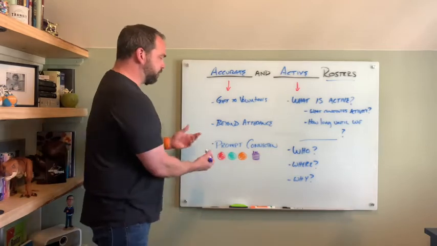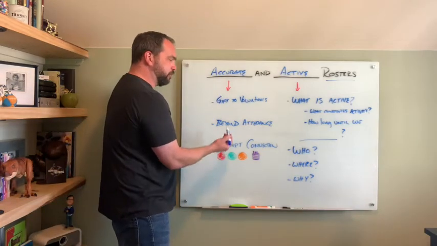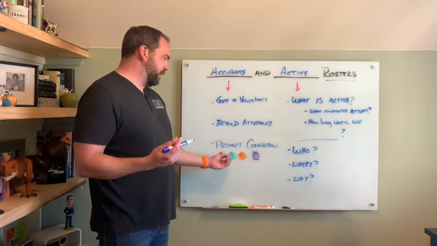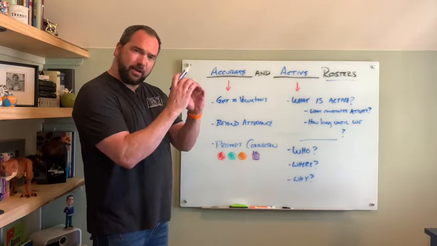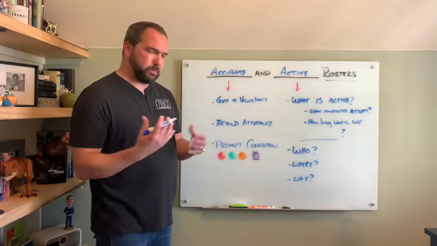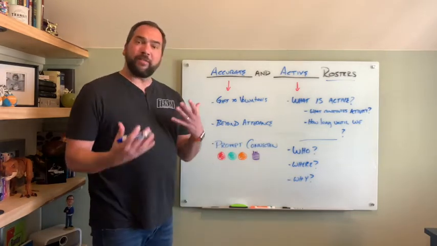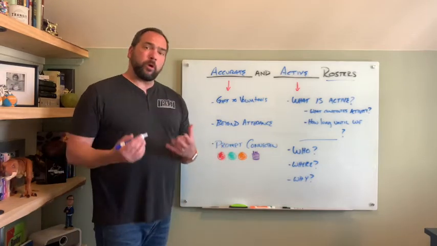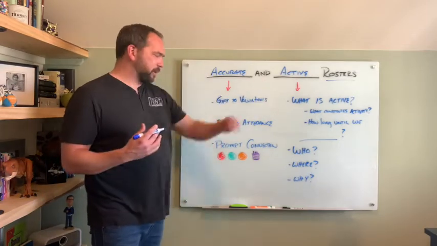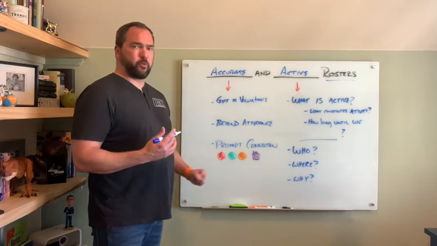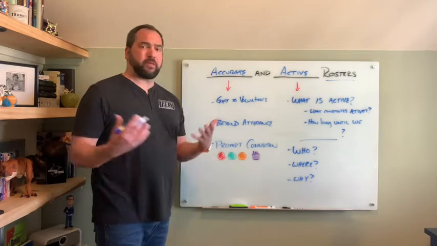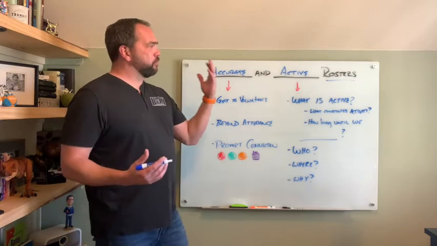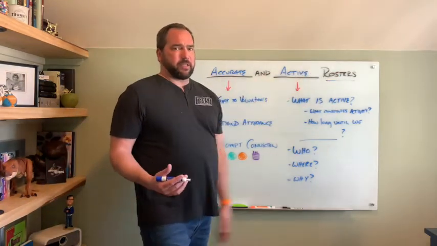And in fact, if you do it right with a good, accurate roster, you can prompt connection to kids who are not there. I love the green light, yellow light, red light. I used to use that on our rosters. Green light is the kid has been pretty consistent. Yellow light is we haven't seen the student in a little bit. Will you please reach out to them? Red light is we're about to take them off your roster, which we're going to talk about in a second. We'd love for you to reach out. You can also communicate birthdays. And again, you're prompting connection, and all of that matters through the simple use of rosters.